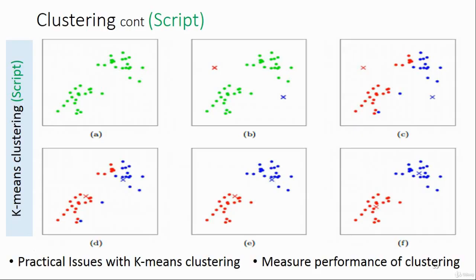A few of the issues: if you see K-means clustering, it is mostly taken on an average basis. So you should have all the data on the same scale. Otherwise, the higher values of data will start impacting the clustering. They will make it heavy.